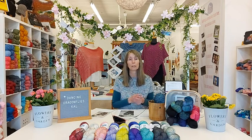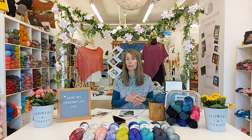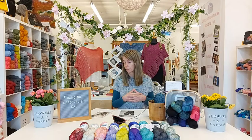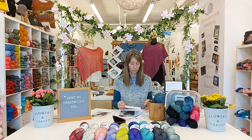Even though mittens are a little bit out of season for us right now in Muskoka, maybe not today, I could have used mittens. They're just kind of a welcoming vibe for the spring with the dragonflies. And as a knitter, you probably know it's always wise to knit 1 or 2 seasons ahead.